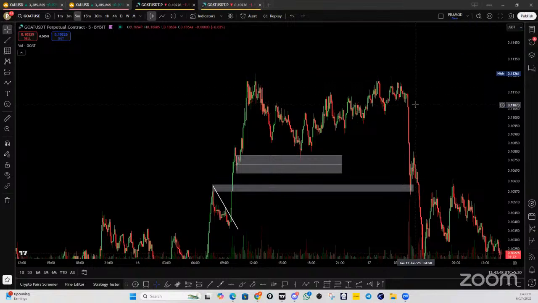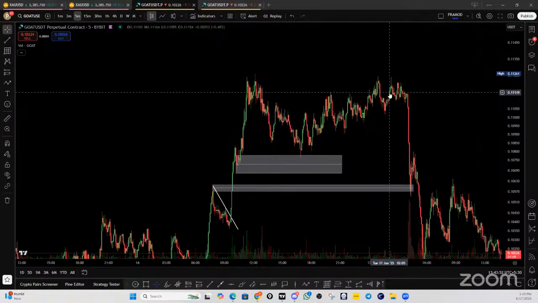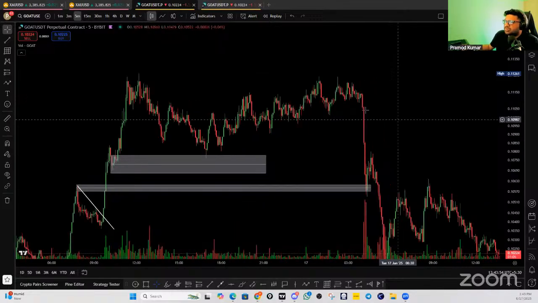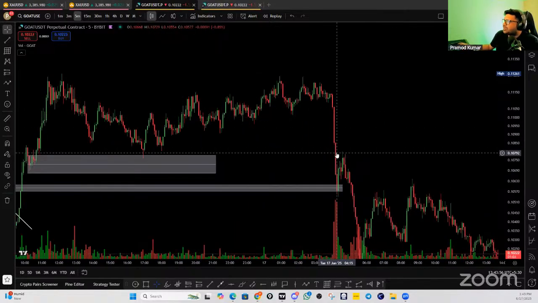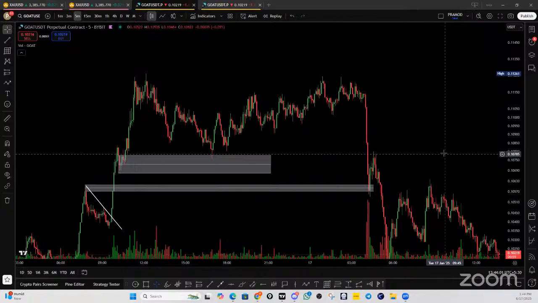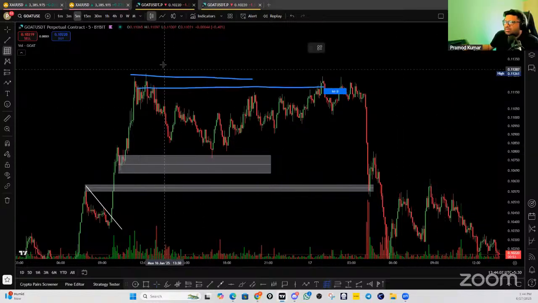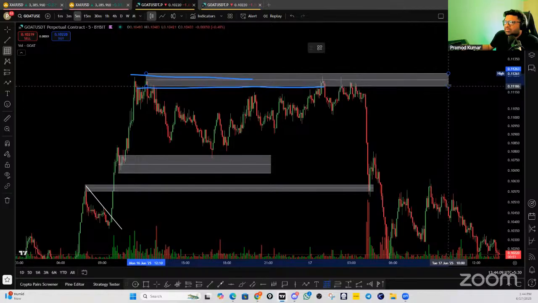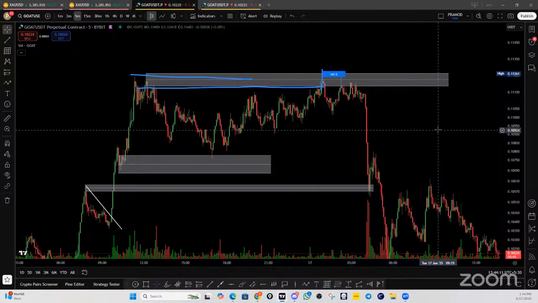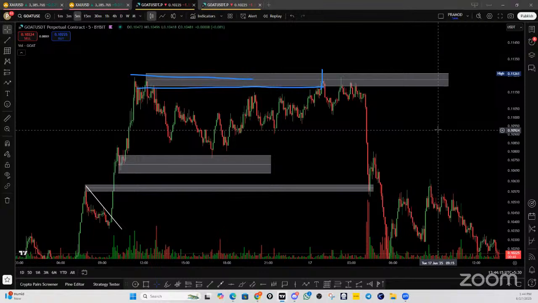So would you take this one here then? Because it didn't take the liquidity at the top on the left. Would you still go in? No, I can't take this because the market directly started coming down. Remember when you drew your high here, on the other one, you were waiting for this to come up and sweep it. Because this one didn't sweep the liquidity over here, would you take it? No, sir.